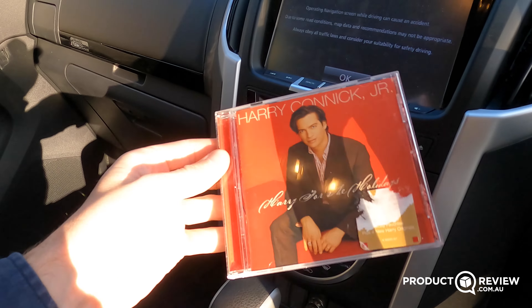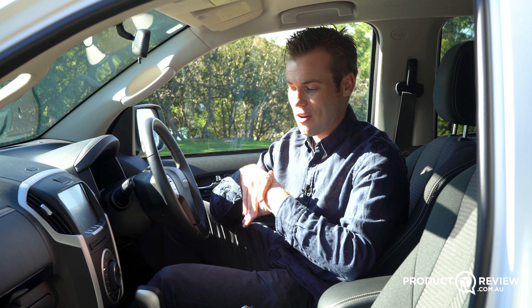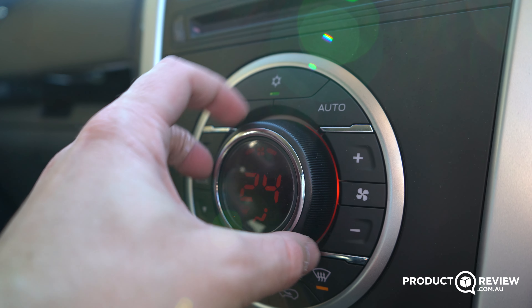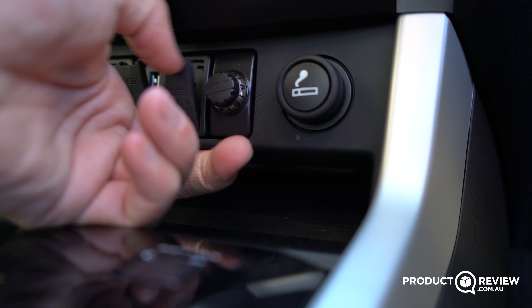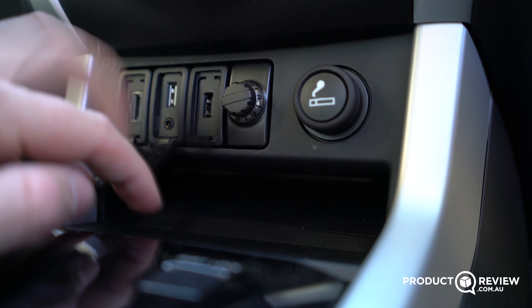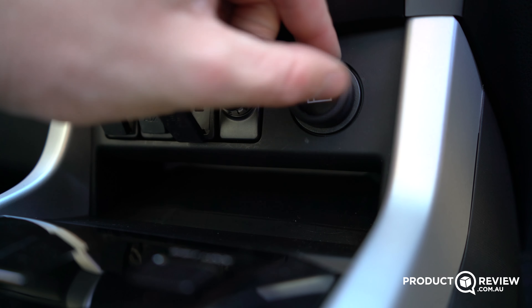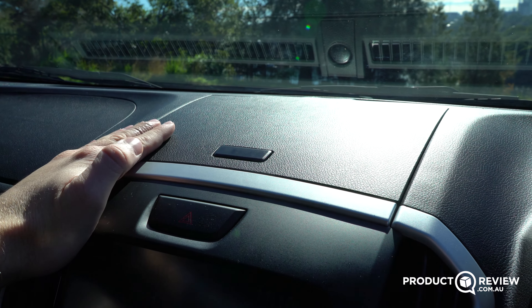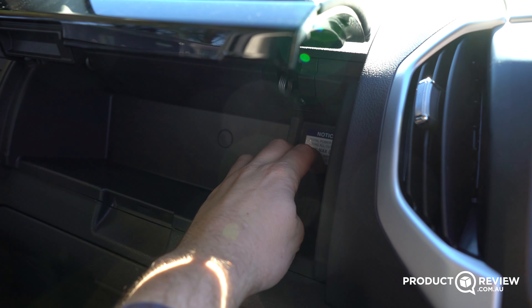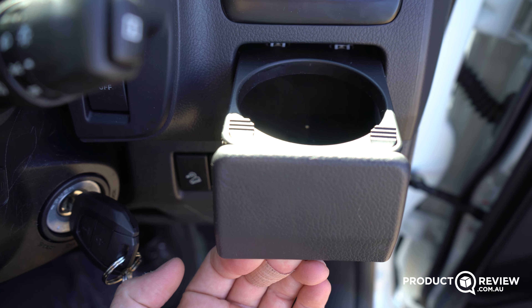Using the audio buttons was extremely frustrating — they're so tacky and not good enough for adjusting volume quickly. I usually found myself using the steering wheel controls. And look, a CD player — I'm not against that, but it really comments on the age of this interior. I like the climate controls; it feels like they spent most of their time making those the easiest thing to interact with, as everything else felt secondary. Below that, we have an HDMI port for audio, two USB connections, and an auxiliary cord — plenty of connectivity. There's also storage on the dashboard, above the glove box with a 120-watt socket, a decent glove box, and hidden cup holders in the dash.